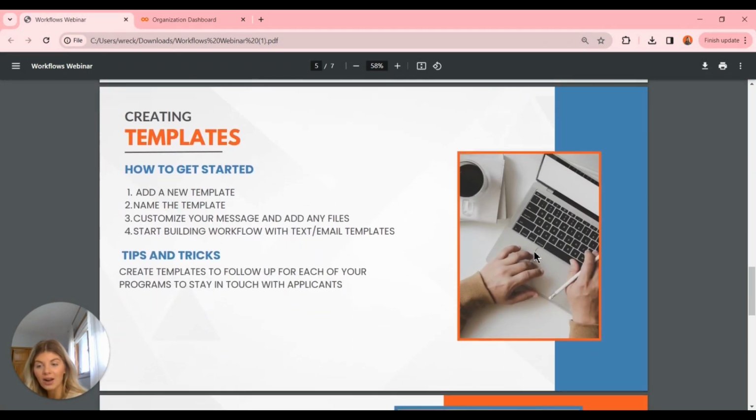So templates have to be created before we can use them in the workflows. So what we're going to do is add a template. With this, we can go into our templates tab in CCM, which we'll get into, and we will just create our templates. So you can include anything you want in these, and your text and email templates are separate. So if you have something that you want to send to someone in a text and an email, you'll just have to duplicate it. But besides that, you can put anything you'd like in here.